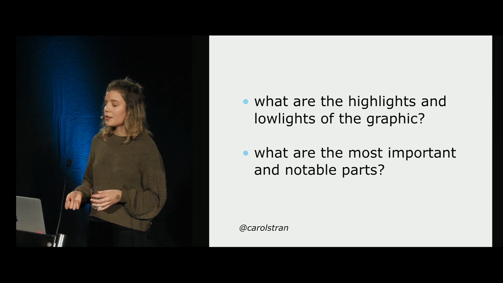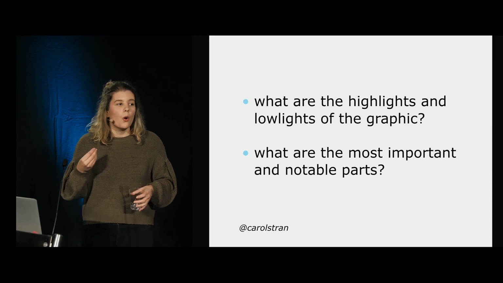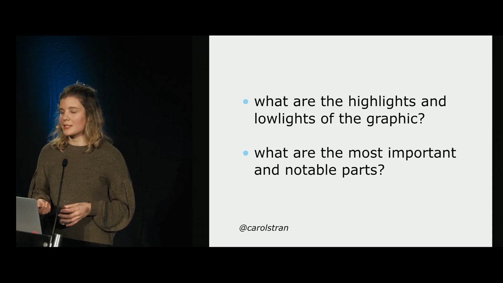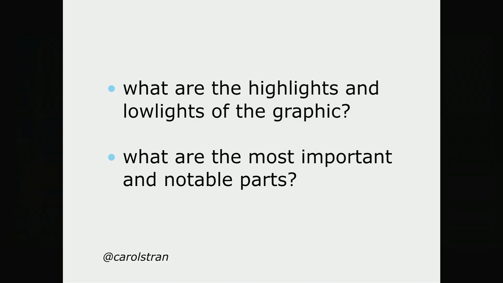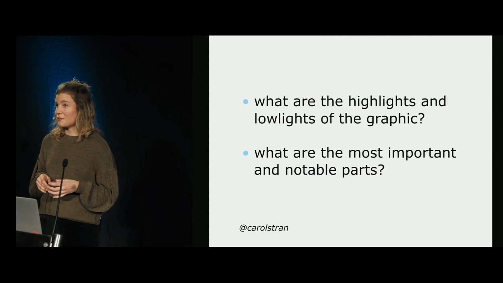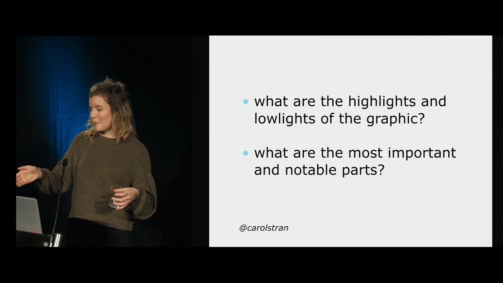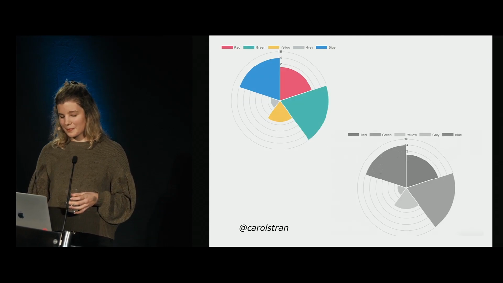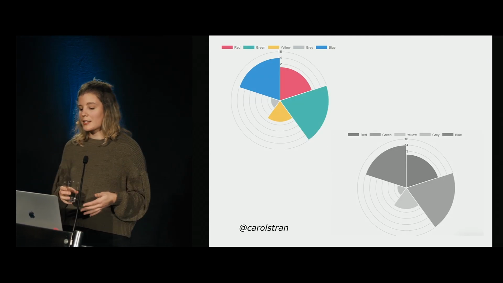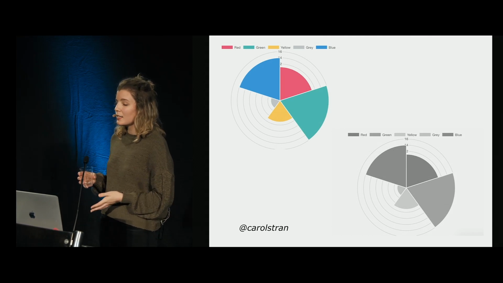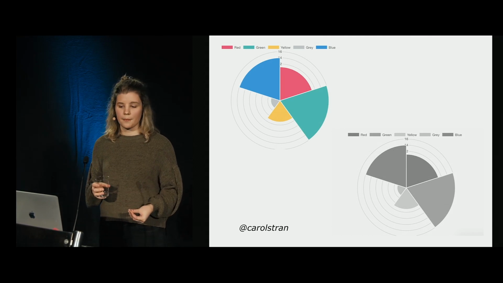When you're crafting alt text for charts and infographics, we can ask ourselves, what are the highlights and lowlights of this graphic? And what are the most important and notable parts? I've also heard some people say that it helps if you imagine yourself trying to describe it on the phone, and you don't want to explain the whole thing, just the main points. Another question we should ask is that if someone can't see colors, is the message still clear?